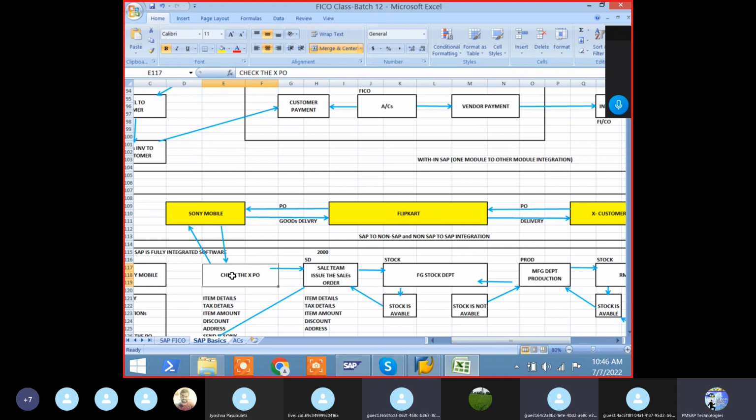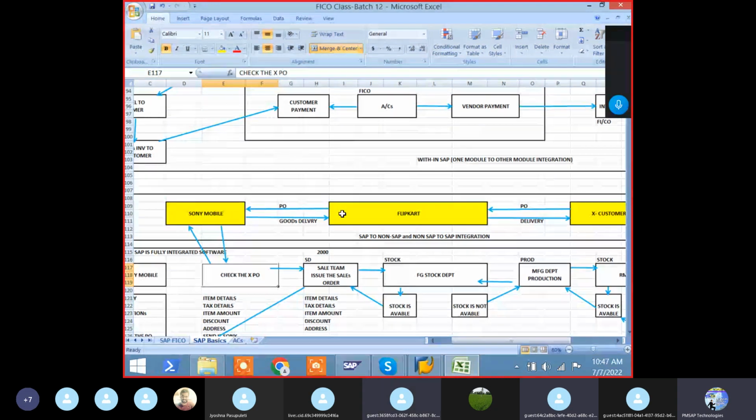If you create a purchase order, you will receive a message that the supplier is checking your order, before the sales order is created.